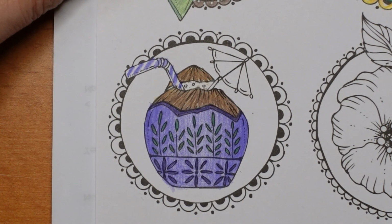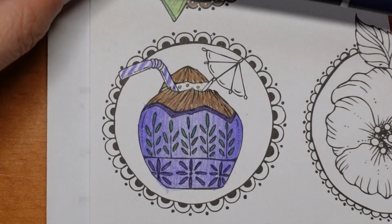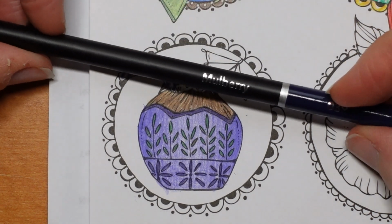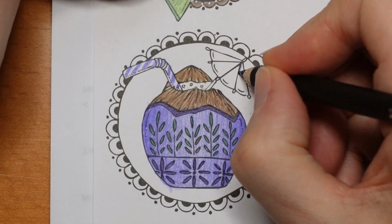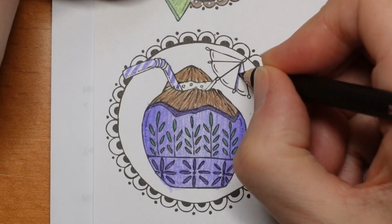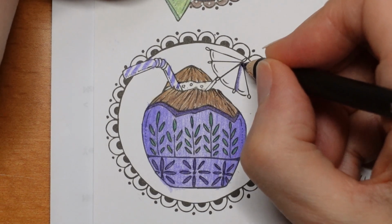Right, the umbrella. I'm going back to the Mulberry, oops, it's out of shot, to do, I think, the edges of each little piece would be a bit darker.